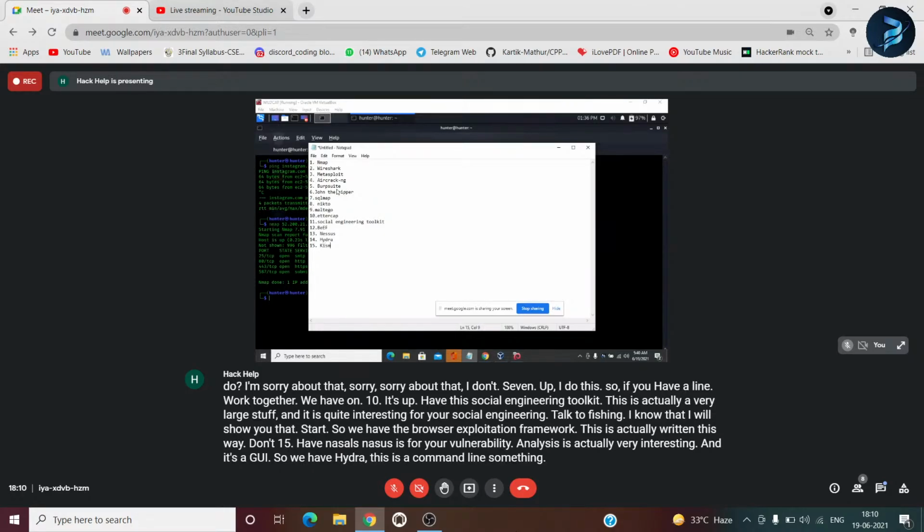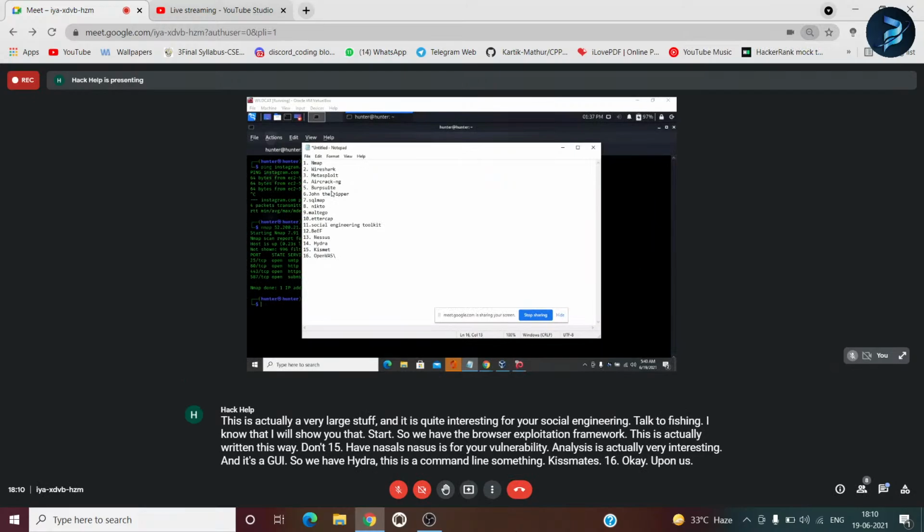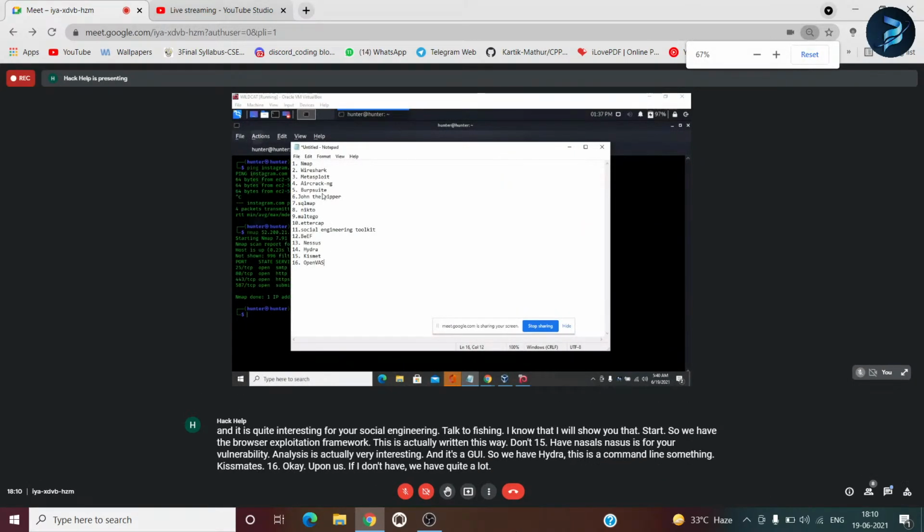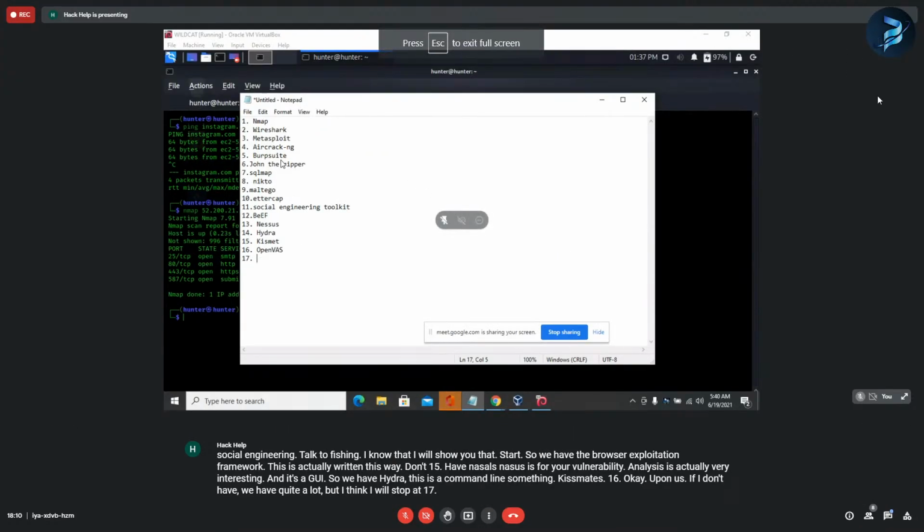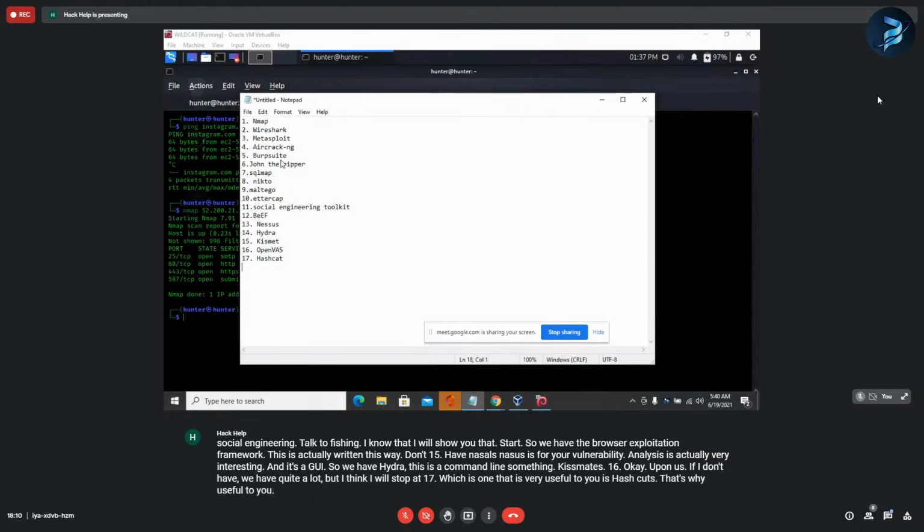Have Kismet. 16. Okay. Have OpenVAS. We have quite a lot, but I think I will stop at 17. One that is very useful to you is Hashcat. Hashcat is quite useful to you, and also you need to know the MAC changer.